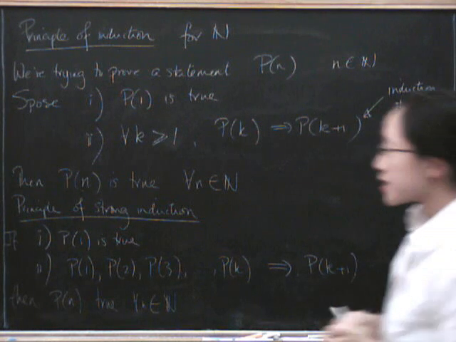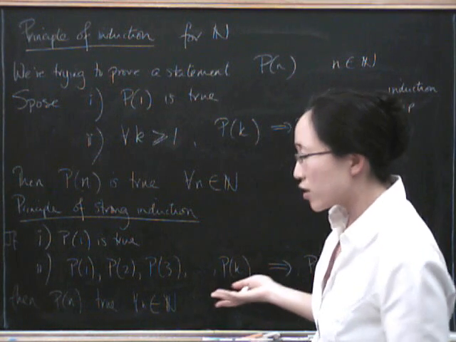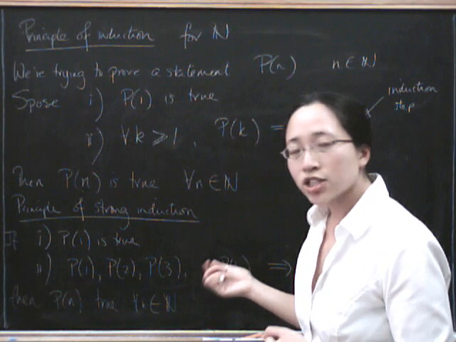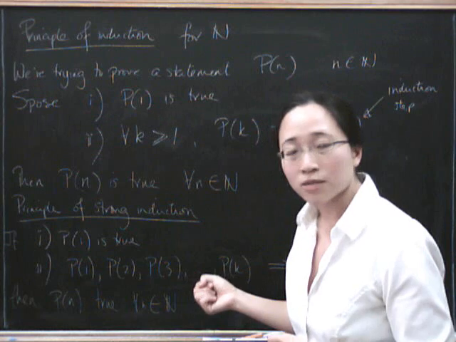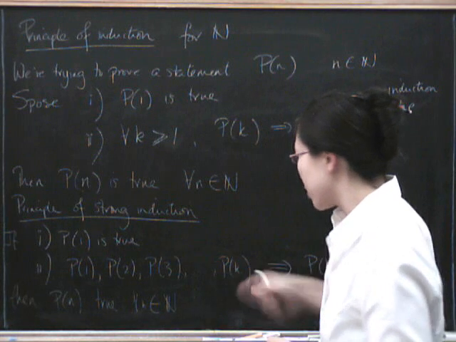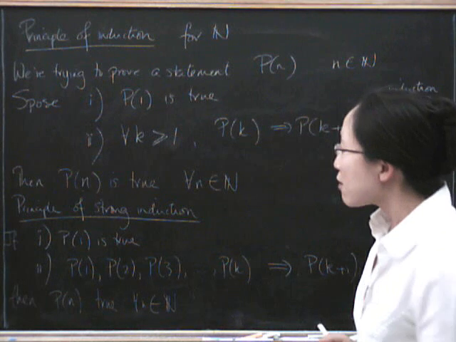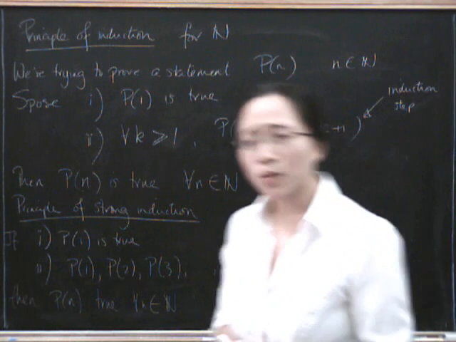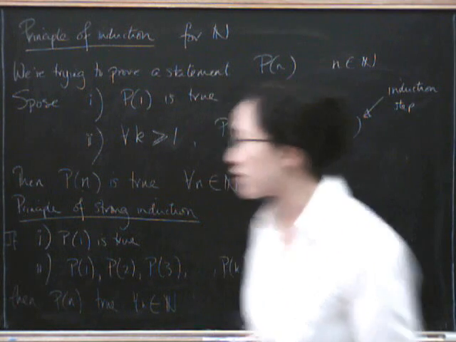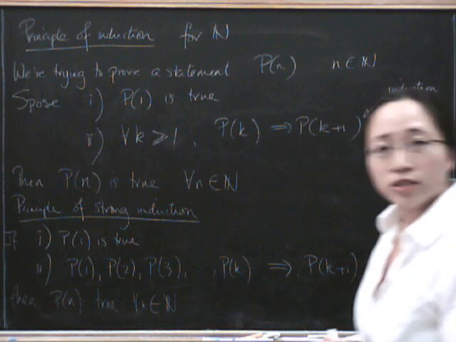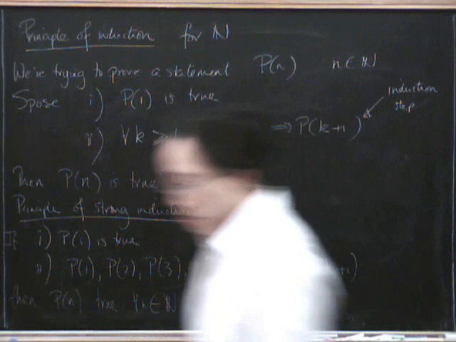So the point is that, in practice, when you're using strong induction, it's going to be for cases where you actually do have to use the fact that it was true for lots of examples all the way up to K, and not just that it was true for K. So now what we'll do is see why this is a property of the natural numbers.